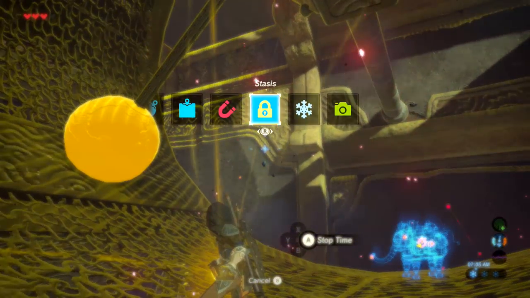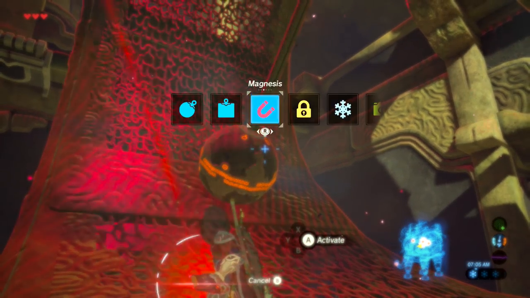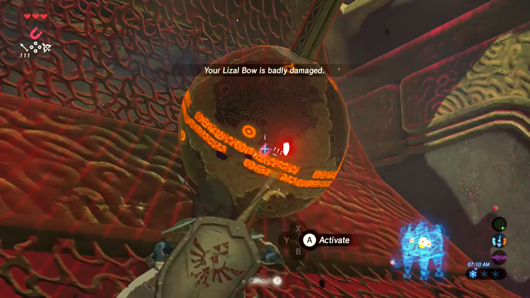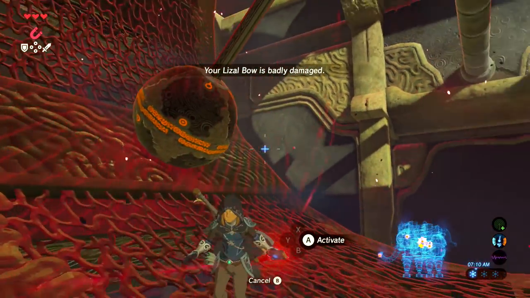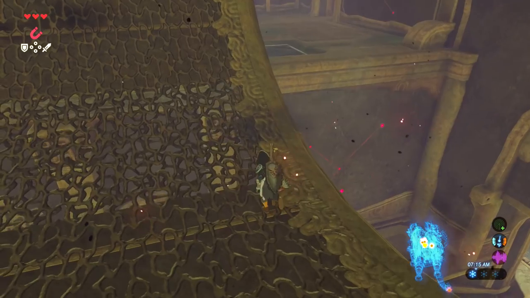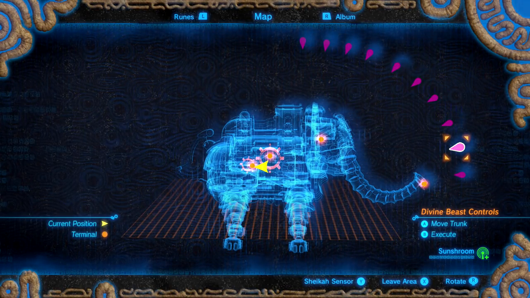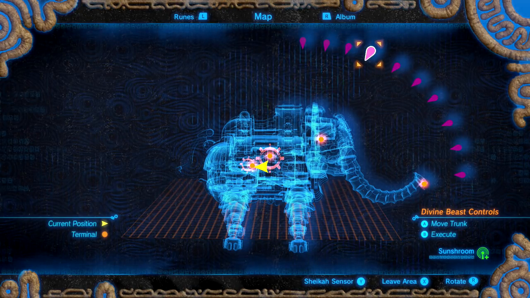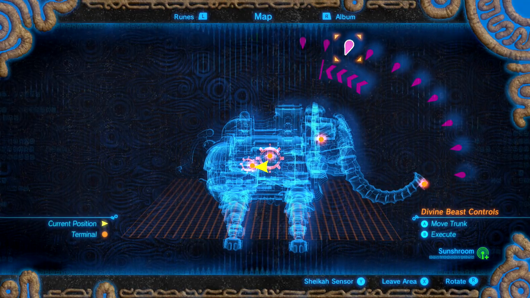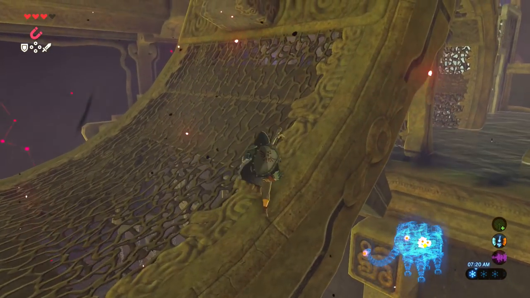Can I control this with the... wrong button, no. Yeah, I don't think you can magnetize these. They're not made out of a metal. So that's not gonna work. No, the big map. Okay. What are all these? So there's more we can do here, huh?